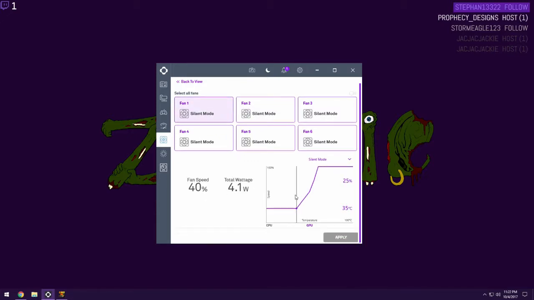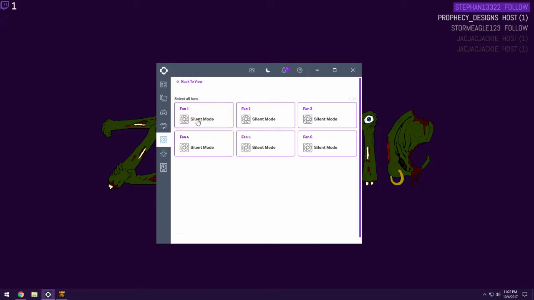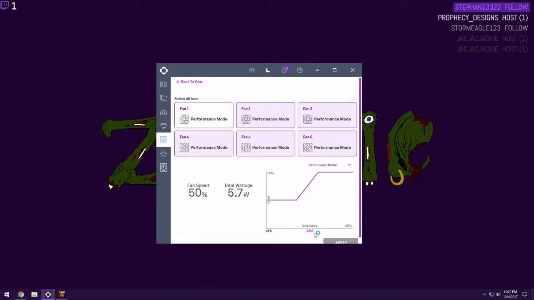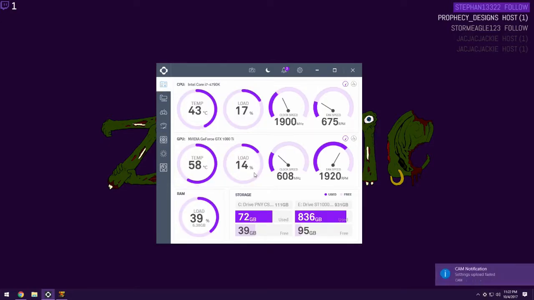Hello? Do regular fan stuff. I don't know how to even change this because they changed everything over in this thing when it updated. Oh, here we go. Performance mode, please. I don't know that you actually have a fan on. Select all fans. Can I select all fans? There we go. Boom. Performance mode. That's where I normally keep my fans because it gives me a little bit of airflow.